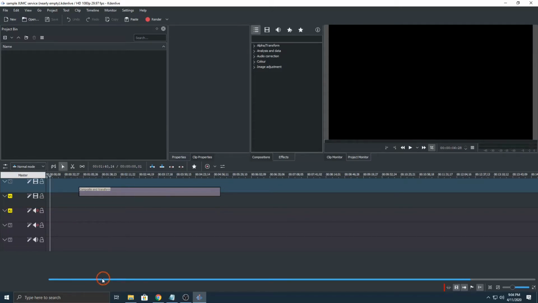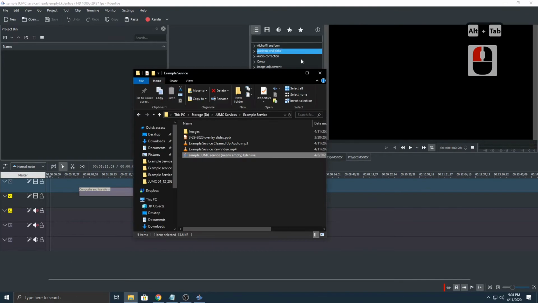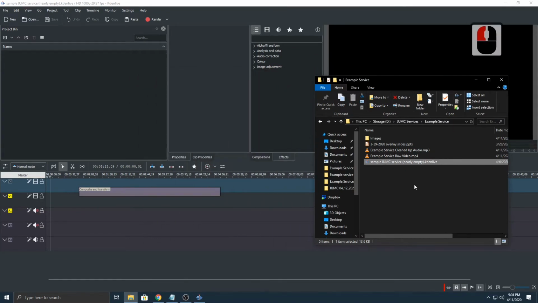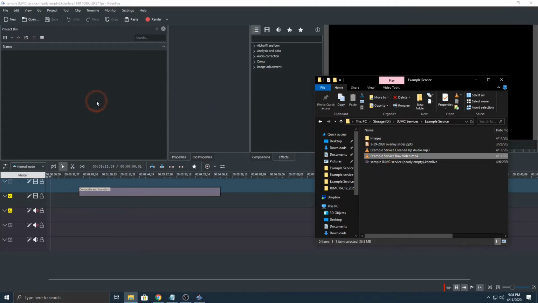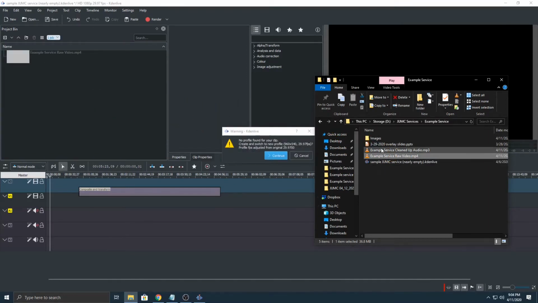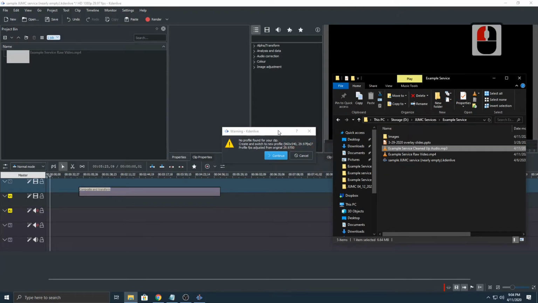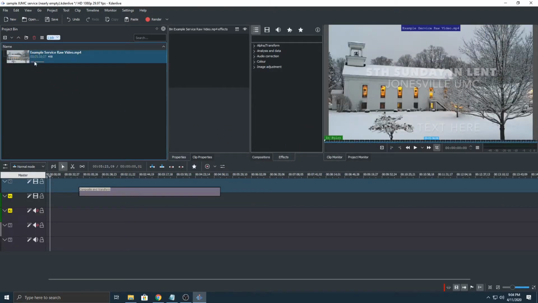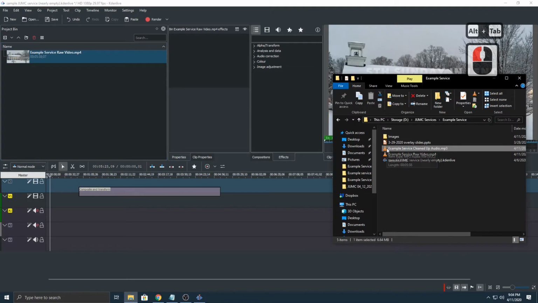So the first thing we're going to do is pull up our project folder here and add the raw MP4 video. We'll just pull that right in. We're also going to add the cleaned up audio. Excuse me, before I pull in the cleaned up audio, this is something that happens quite often. It thinks I want to import a clip, and that's the video clip and an image, and you just hit cancel here and it will just upload the video itself. There'll be no image associated with it.